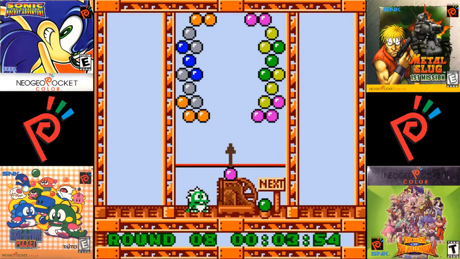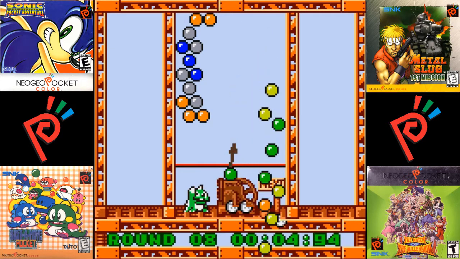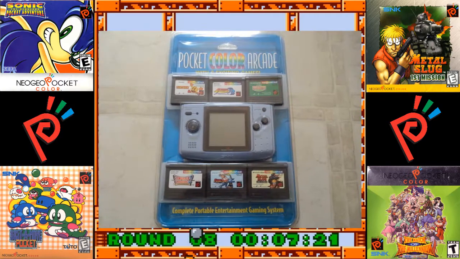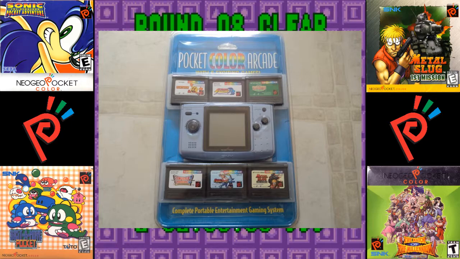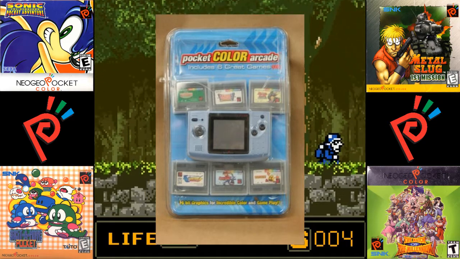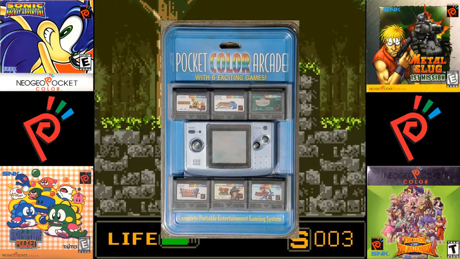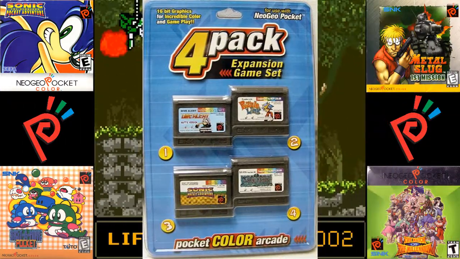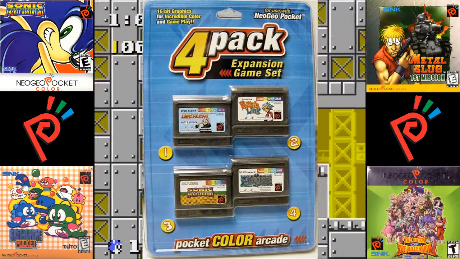By the summer of 2003, SNK had long since stopped production on the Neo Geo Pocket Color. But that didn't stop the Pocket Color arcade from popping up in GameStops all around the country. Yeah, I'm not sure who or why, but Pocket Colors were suddenly slapped together with 6 different games in these big blister packs and sold.